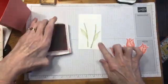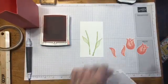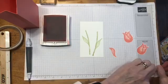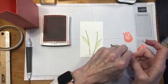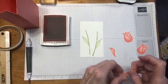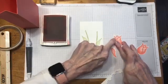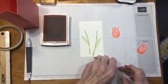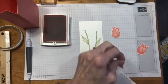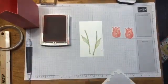All right, so let's go back to our panel now, and I'm going to bring in some of the dimensionals. First I'm putting a dimensional on the back of the extra petal, sorry. I'm going to take that off, and that's going to go right on the front. And you just kind of measure along the bottom and the side, and when you get it to the right spot, you just adhere it. Gives it more dimension. I think it looks beautiful. I love that second portion there. Makes it look much more realistic, much more 3-dimensional. So there's both our tulips.